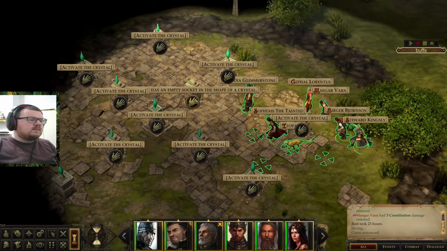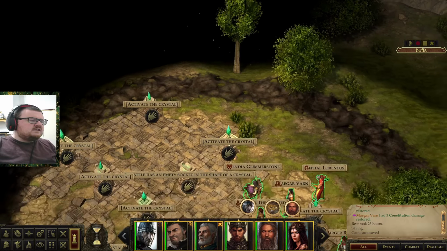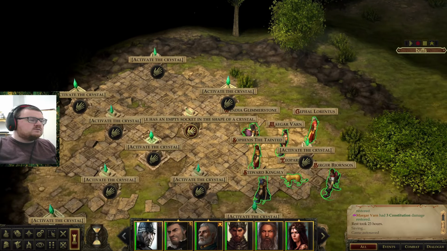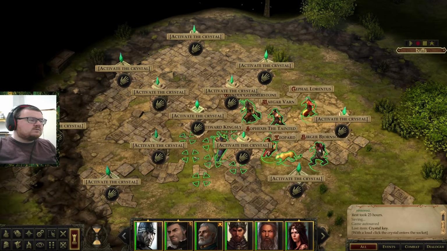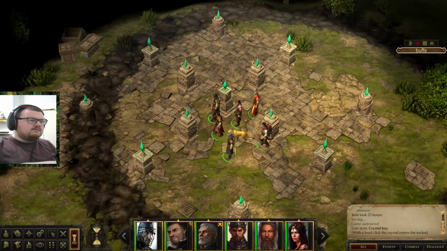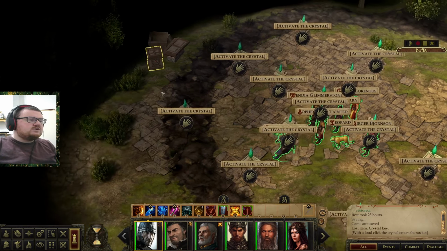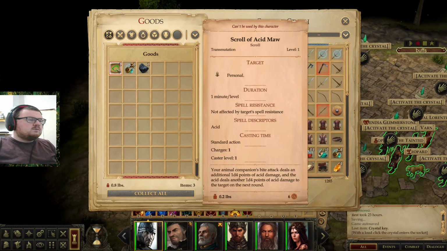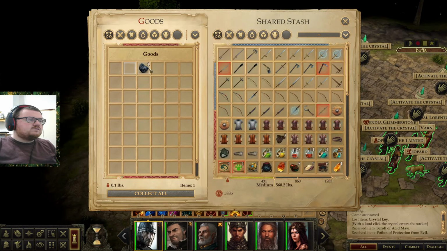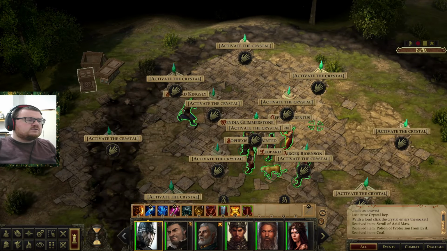Okay. The steel has an empty socket in the shape of a crystal. Right, so we have a couple of things here we can do. The road awaits. Right, first of all, let's go check out this. Okay, we got a Scroll of Acid Arrow, very nice. Protection from Evil. Cool. Right, so let's have a look. Right, so activate the crystal.